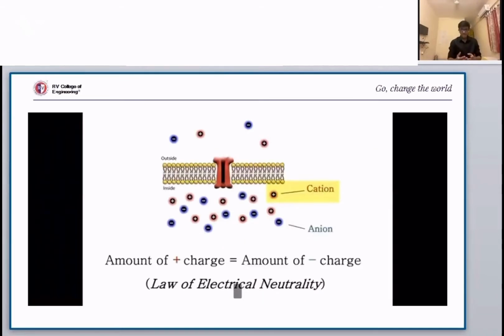In this slide, you can see the ions, they're moving from inside to outside. As I can tell, the ions basically move from higher concentration to lower concentration. Right. So think of a situation here. If the concentration gets equal on both sides, like the concentration of the ions outside is equal to the concentration of ions inside, then what will happen? There will be no net movement of the ions from inside to outside, and thus an equilibrium position will be reached. So this is one of the factors which basically tells us about the movement of ions.